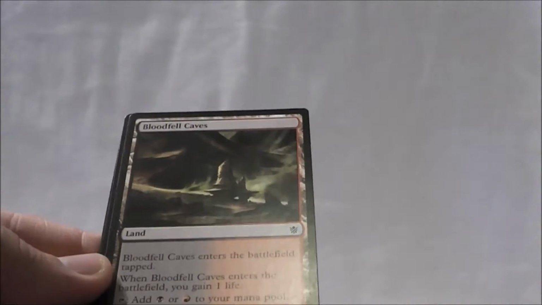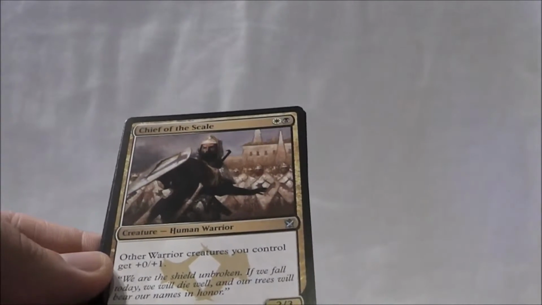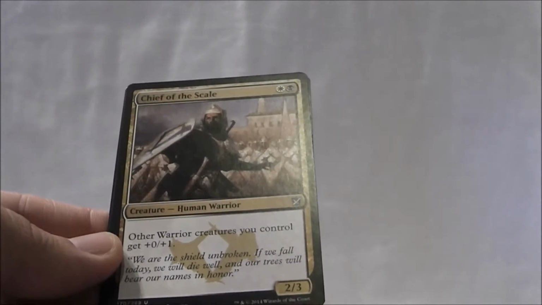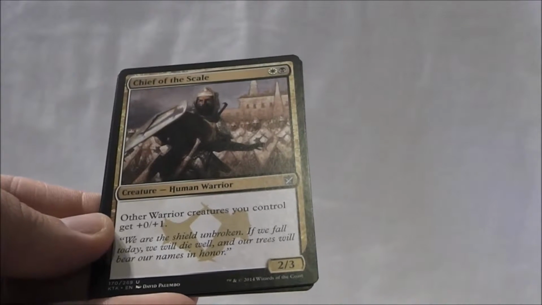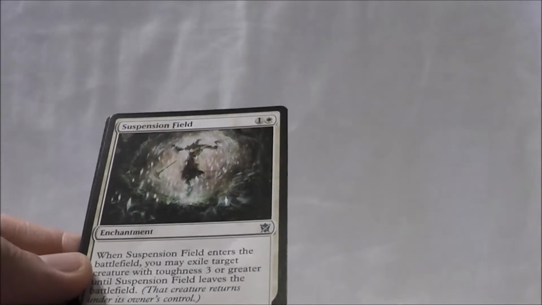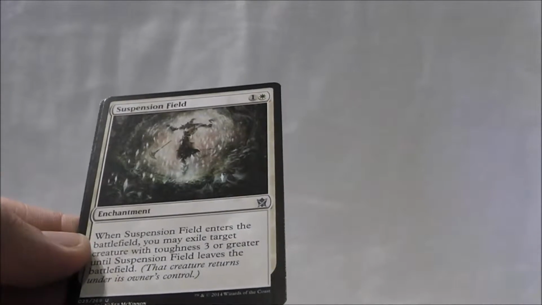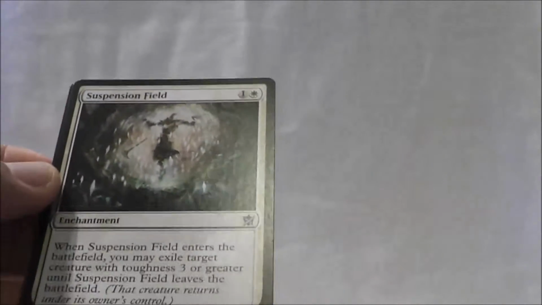Bloodfell Caves is the black-red refuge, so very good. Ooh, Chief of the Scale. So there is a white-black warrior theme in this set, and this is one of the ones that supports that warrior theme. It's a 2/3 that gives other Warrior creatures +0/+1, so that's good. Suspension Field is nice because when it enters the battlefield, you may exile a target creature with toughness 3 or greater, and then they get it back if you lose Suspension Field, so you get to exile something big.